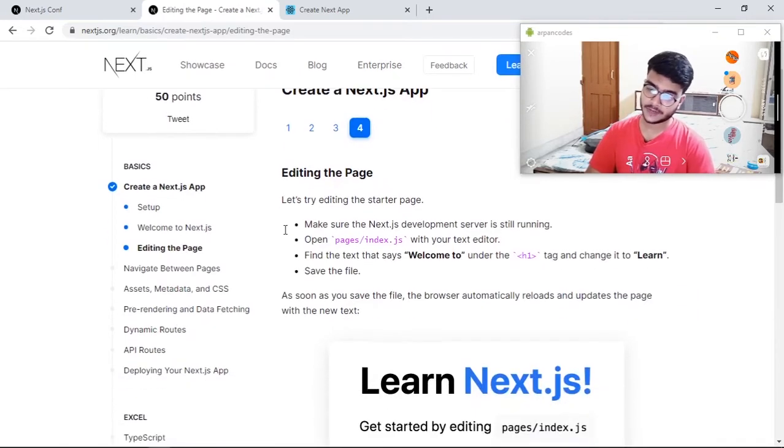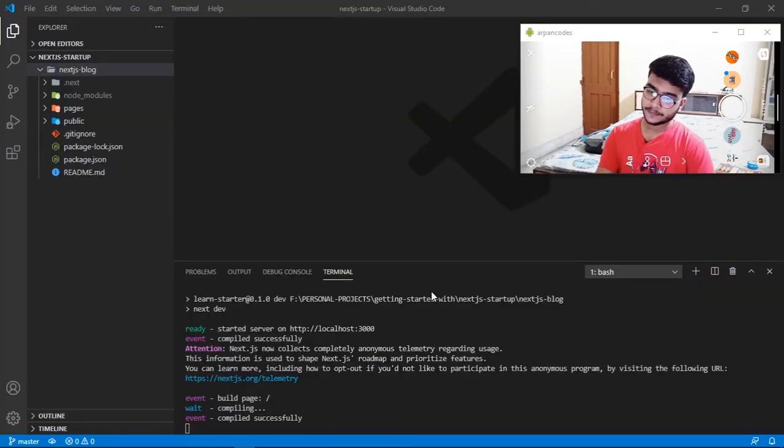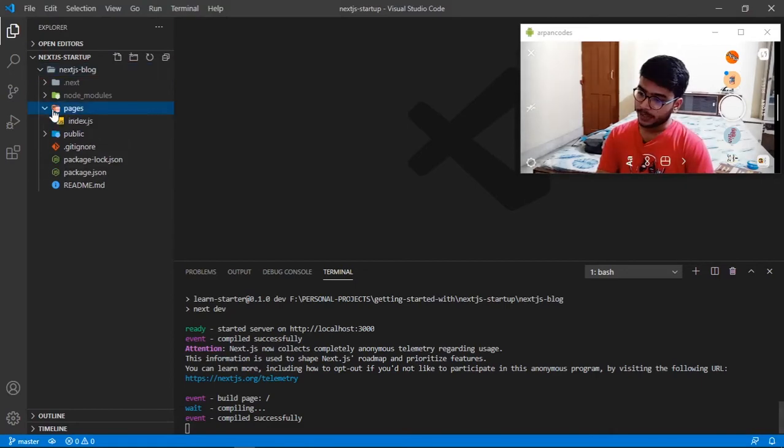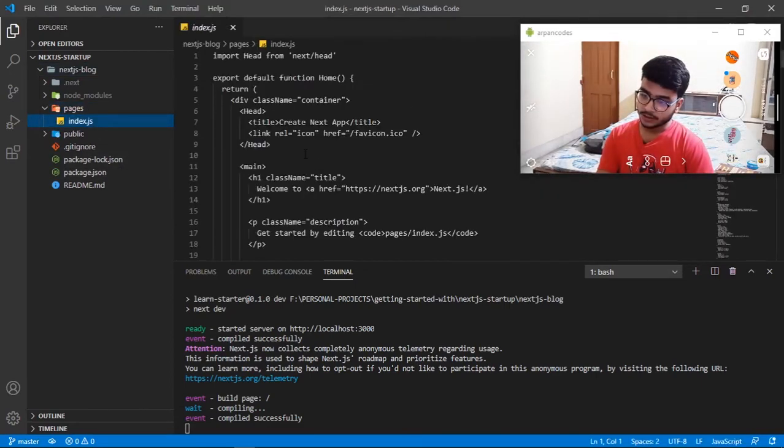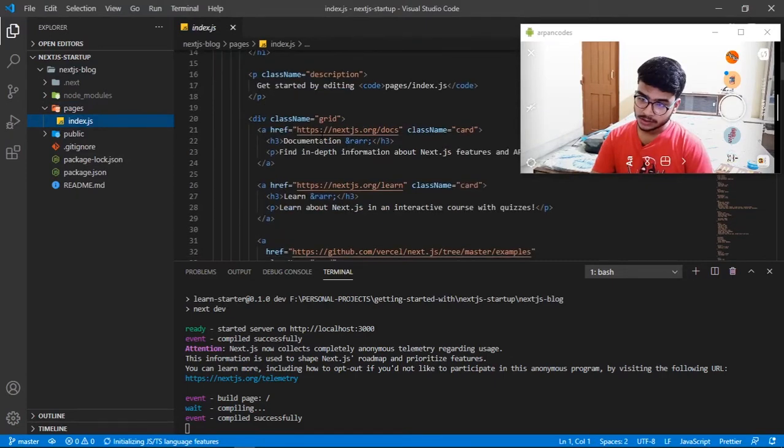Okay, let's try editing the starter page. Make sure the Next.js development server is still running. Open pages/index.js with your text editor. Find the text that says Welcome to under the h1 tag and change it to Learn. Okay, we can open pages/index.js, and where is it?